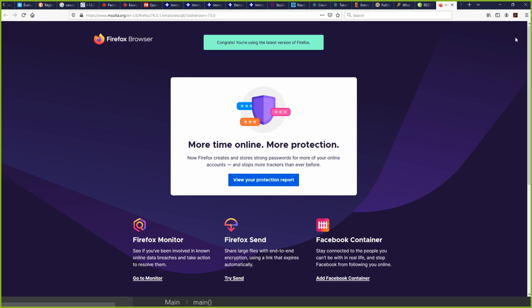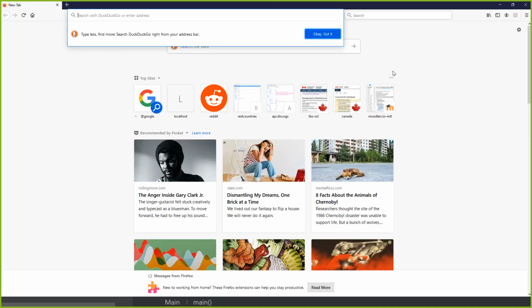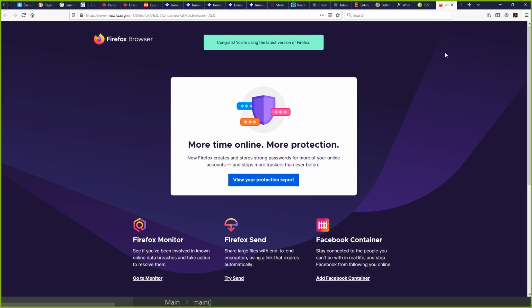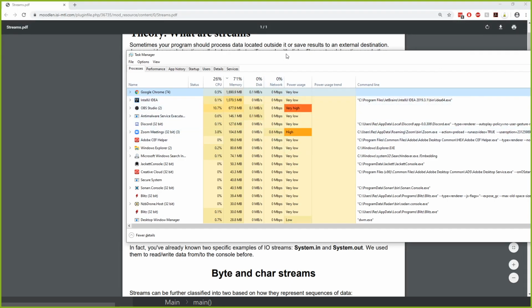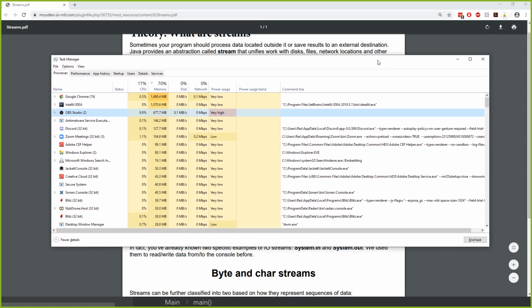Well, if it comes back every time with a new window, let's say, and it comes back empty, I have to go find all of those and it becomes a bit of a pain for the user. So a lot of times you need to store information for it to outlive your application's life cycle, right? So Google Chrome is running right now, IntelliJ is running right now, but at some point I need to close them, such as this is my recording, OBS Studio, right?